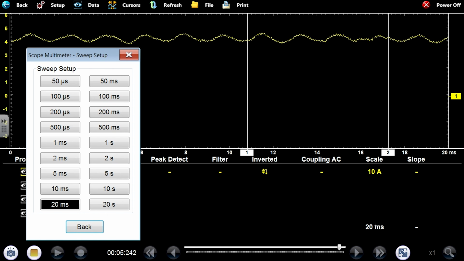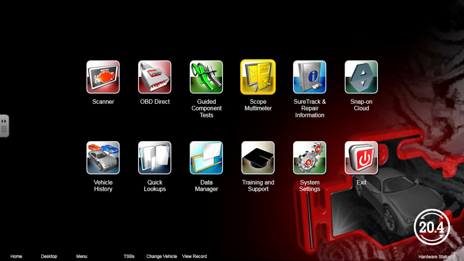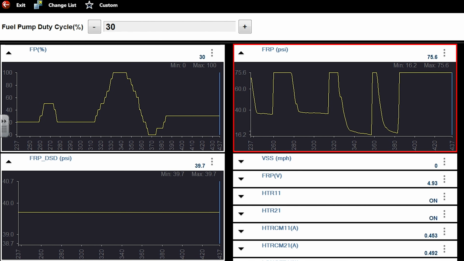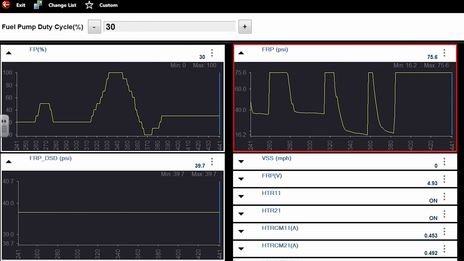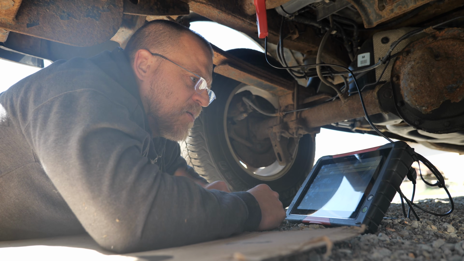Here, we'll get a little bit more for you guys. There's 50 milliseconds, right? Yeah, sweet. That's what I wanted to see. I was like, wait, why is my amperage lower? That's at 75 PSI. That's where we are, amperage-wise, on that pump. So that kind of answers that question, is why is our fuel pump current so low?